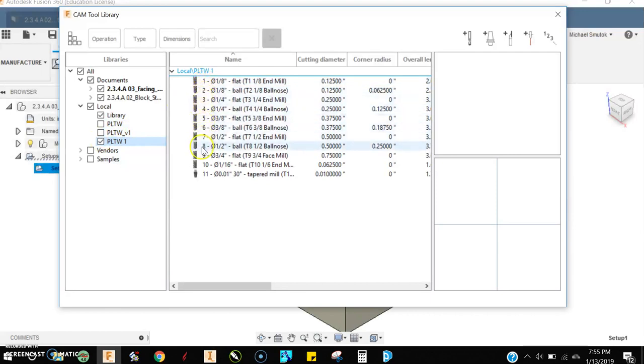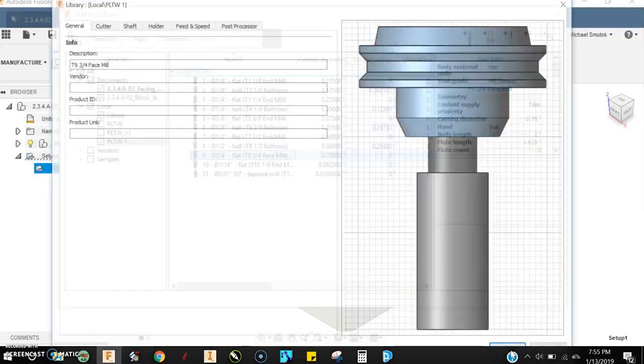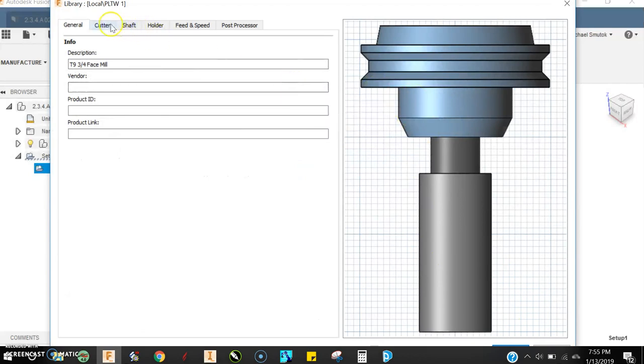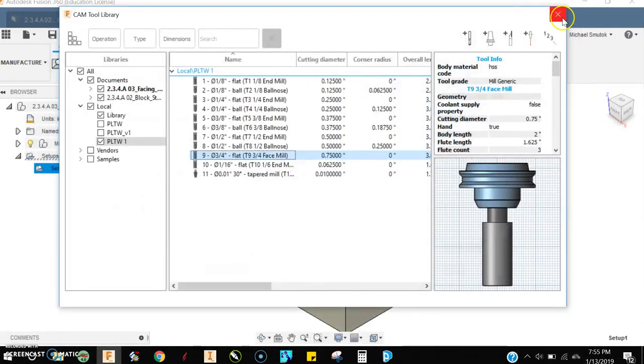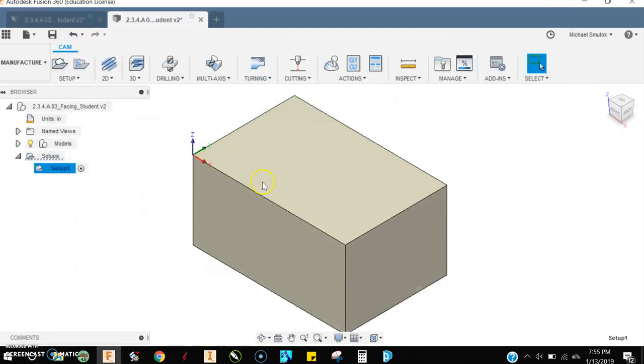Some of you in your hand G and M coding, you use like tool 11 or tool 2 or tool 1. That just tells the machine and the CNC motion program which tool you're using, and it describes that tool. So for example, this tool 9 that I'm going to use as my face mill, I can come in here and edit this. I can edit the sizes of it, the diameters of it, flute lengths. I can edit all kinds of things about it. For what you need to worry about, you don't need to worry about this. So as long as you have this tool library in here, you should be good to go for this.